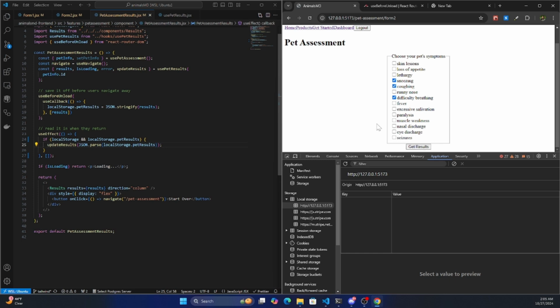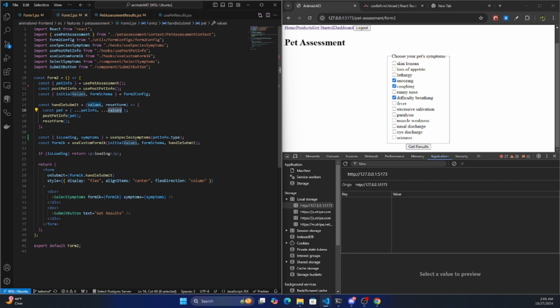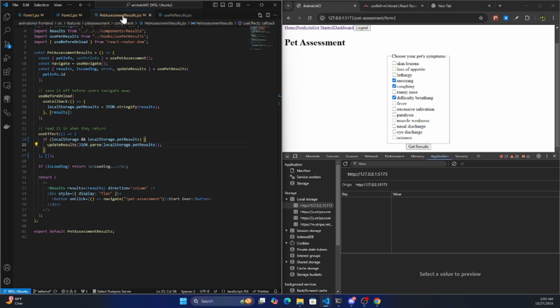So when we hit get results, we post data, we post the pet to the API. And then we navigate the user to this component and we call this hook with the pet info ID, right?